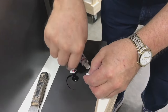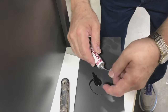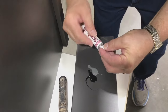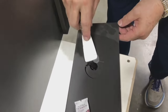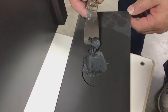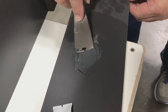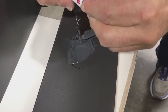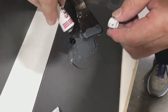Whoa, there's our black. And there's our gray. You can see the gray is just a little light. And this dries quite fast, so you need to work quickly. And we're just going to kind of mix it together like that until we get the right color. Oh, we're getting close, but I think we need just a touch more black. Nope, wrong one. Like I say, this dries quite fast, so we need to hurry along. We'll put just a little bit more black with it.